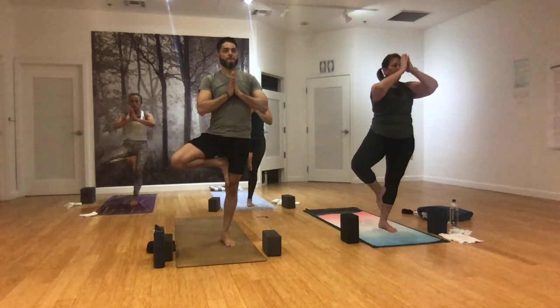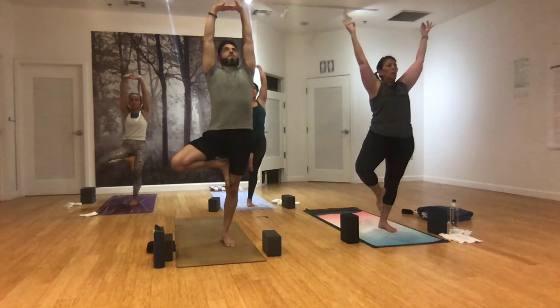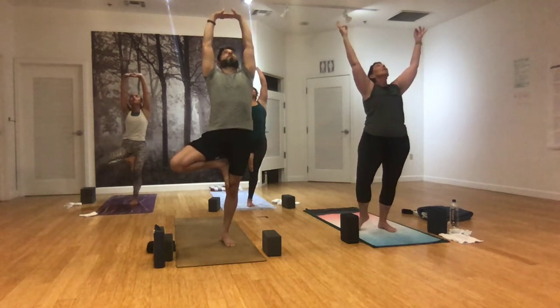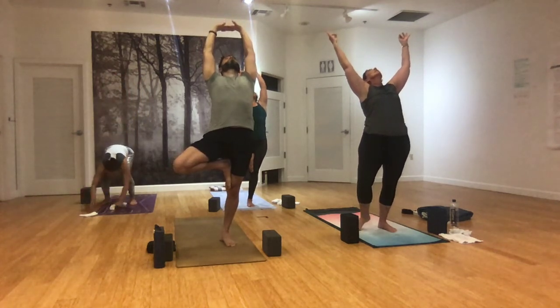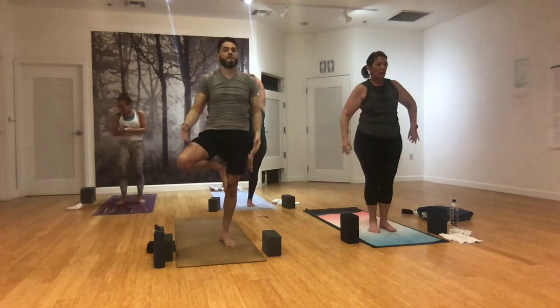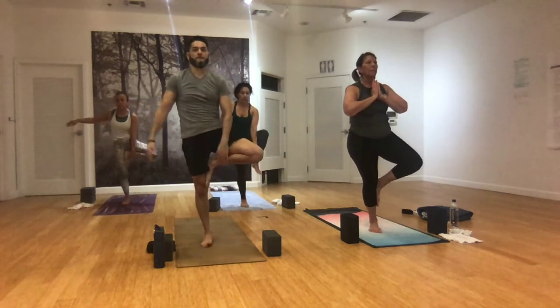Interlace your fingers, press your palms up, and take a back bend. Being okay with whatever happens. Opening up. Go back. Go back. And left leg. Good work, guys. Same thing.